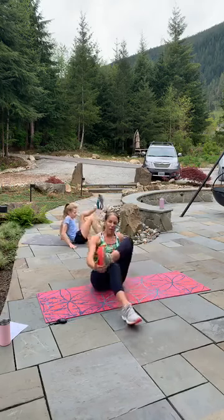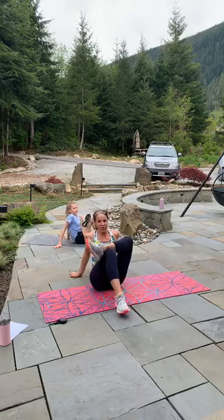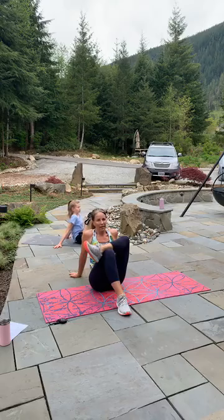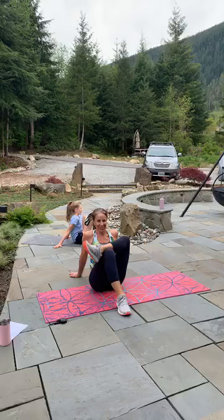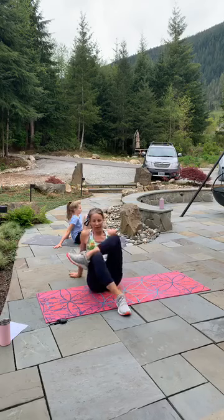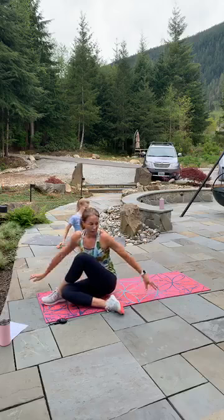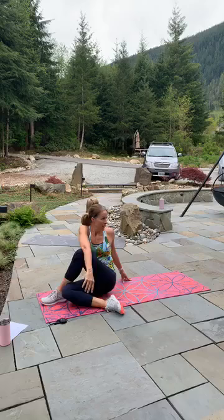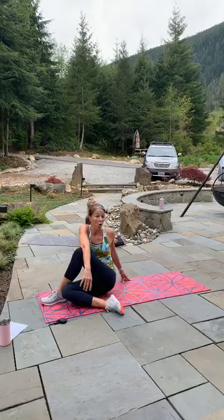And revel in the quiet. Or maybe your tunes are still jamming and you're just rocking out singing. That's awesome. Love it. All right, stretch through that hip. Drop it down. Rotate around. I have a feeling when I get back into the studio and I can teach again, my music is going to be so loud!